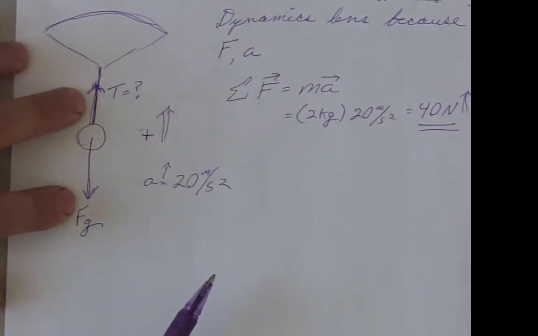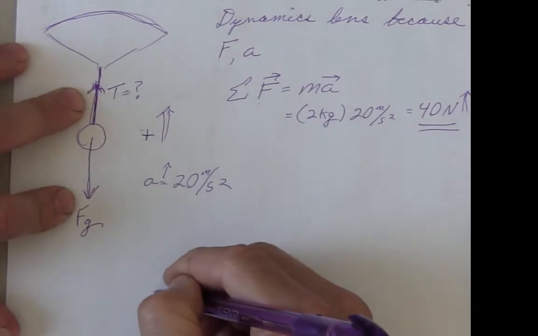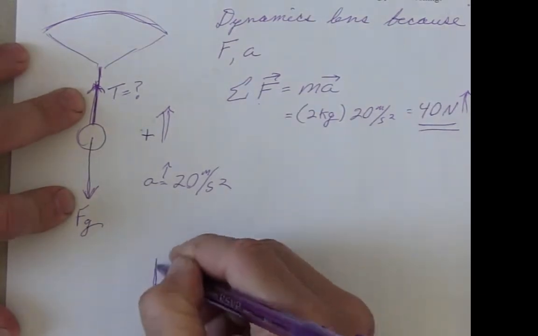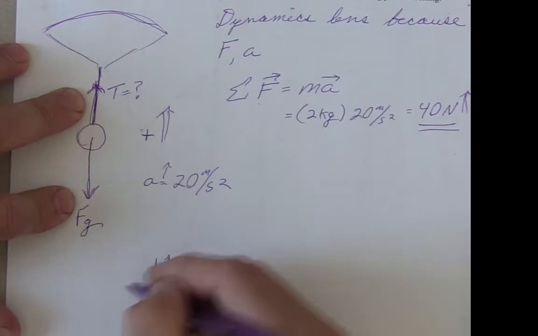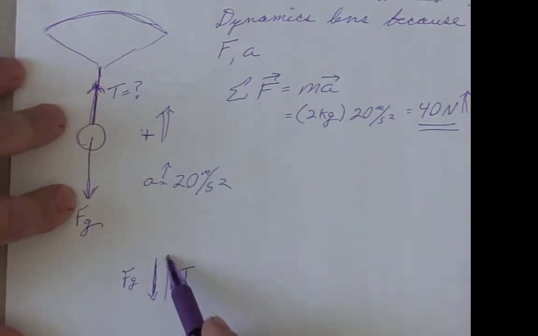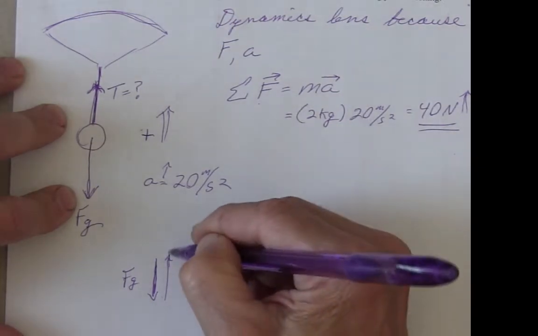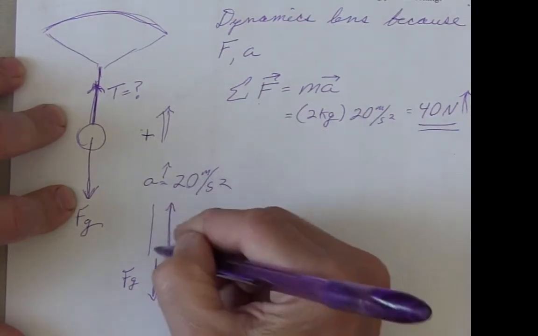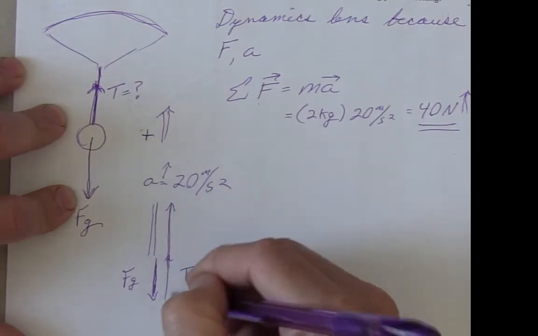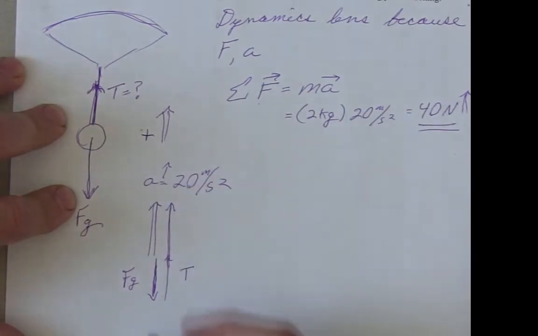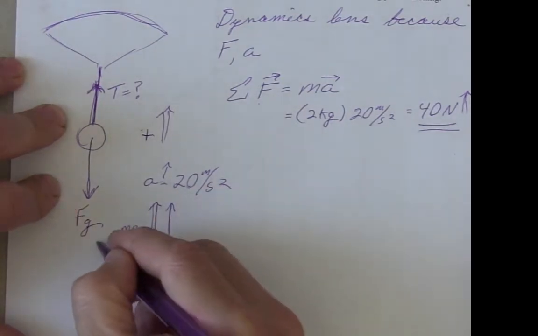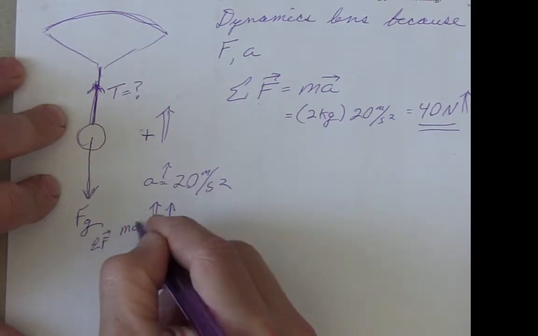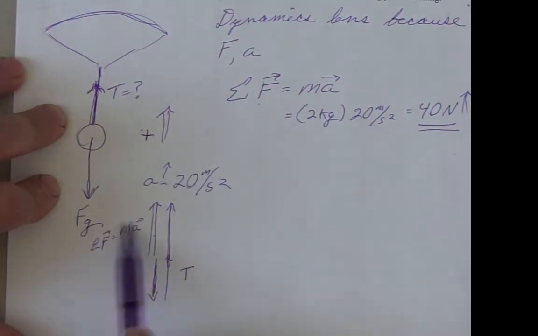Tension is only one of the two forces. So what's that look like? If we added the force of gravity to the tension, this is what it would look like in equilibrium, where the tension is equal to the force of gravity and acceleration is 0. But we have a situation where the tension is much greater, and therefore the total force, the sum of the force of gravity and the tension, is equal to ma. And I can write the vector sum of the forces if I want. I like it because the vector sum of the forces is in the same direction as the acceleration.